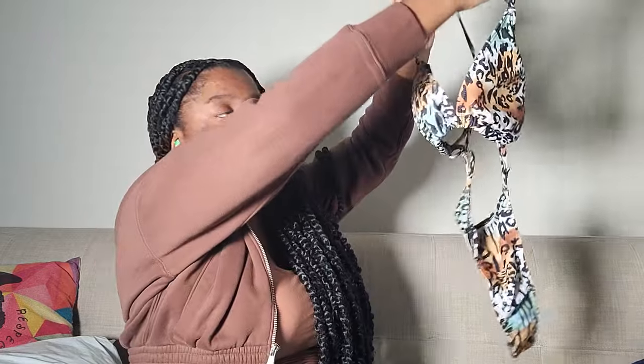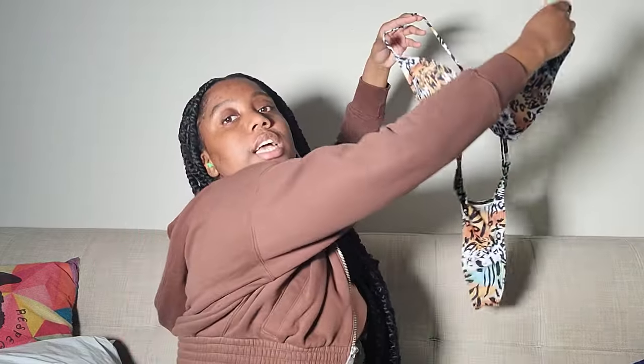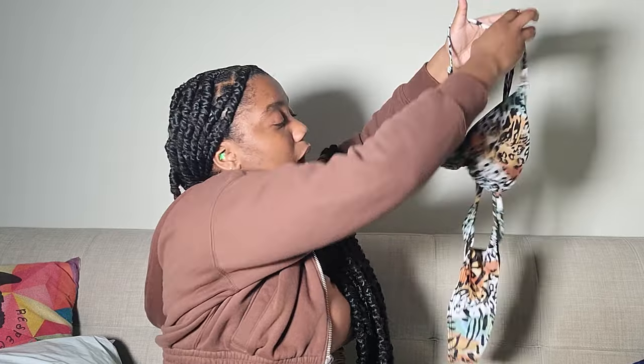It crosses over. That's the thong. This is the back. That's the front coverage. This is exactly how it's supposed to look. I love it. I definitely love cheetah print. If you guys don't know, cheetah print is all over my house. And yeah, I like the animal print. Good quality, once again. And I always recommend removing this little part. It's very annoying. I would give it a 10.